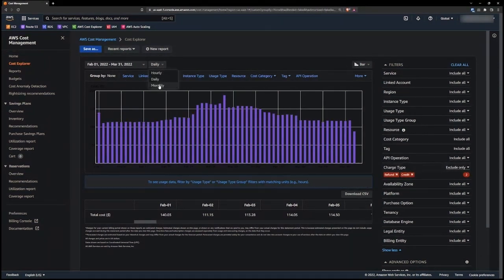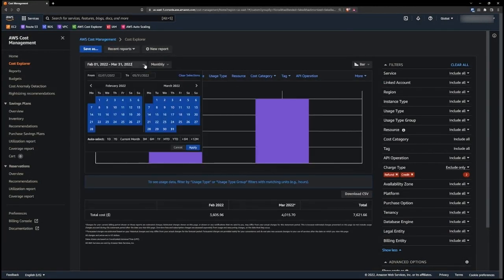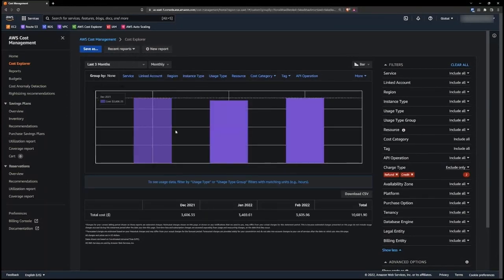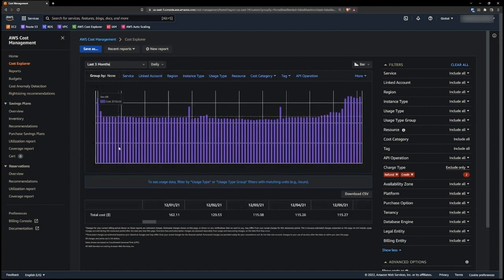We can change our view over here, and we can see things like monthly, we can see daily, or we can see hourly. And I'll show you a little bit later the pop-up that'll come up, but hourly wise, you're going to get a scope change on what you have available. So here we have a few different options as far as dates that we can filter by. We can do, say, the last 3 months worth of our information. So we can click apply, and we can see a few months worth of trends. We can go to daily and see those daily over the course of that month.